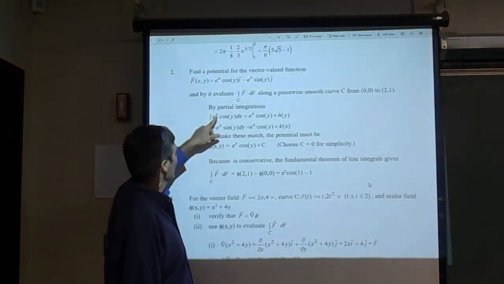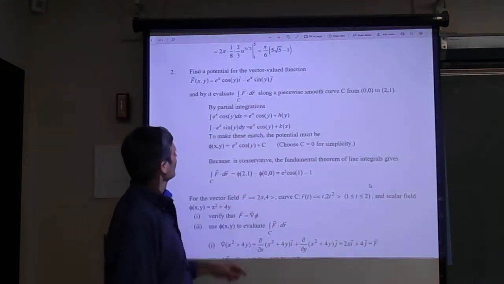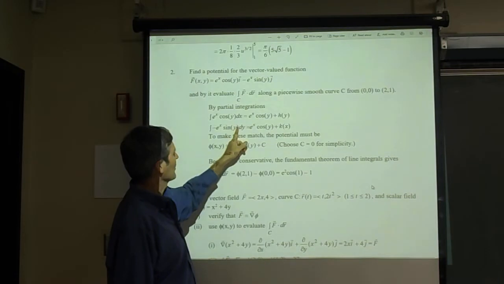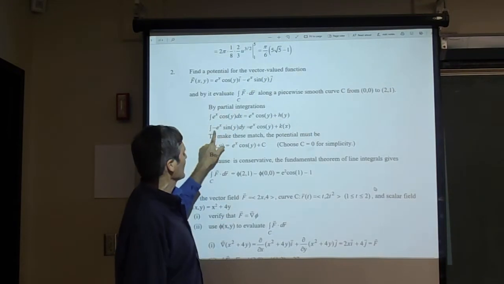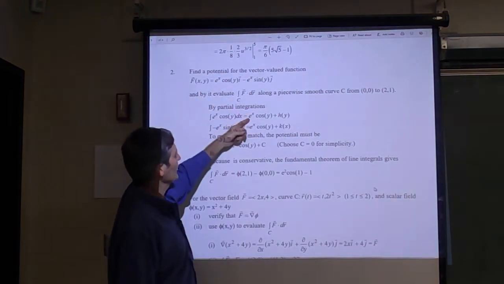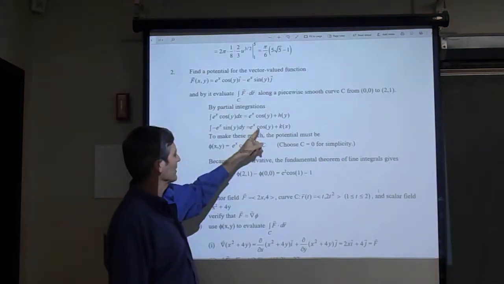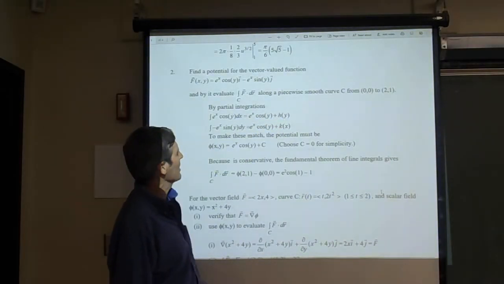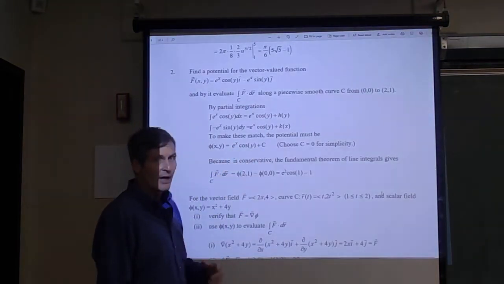So this is d phi/dx. Phi must be the integral. So put phi equals this. And also for this to be d phi/dy, phi must be the partial integral with respect to y of this component. This is the partial derivative of phi with respect to y, so you take the partial integral with respect to y, and you get phi back. From integrating this one, phi has to be e to the x cosine y plus any function of y. From integrating this one, you get phi is e to the x cosine y plus any function of x. For those to be equal, these two have to be the same constant. So the most general potential is e to the x cosine y plus c. I only asked you for one potential.